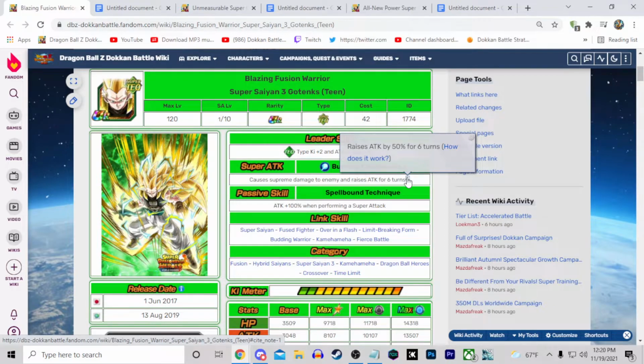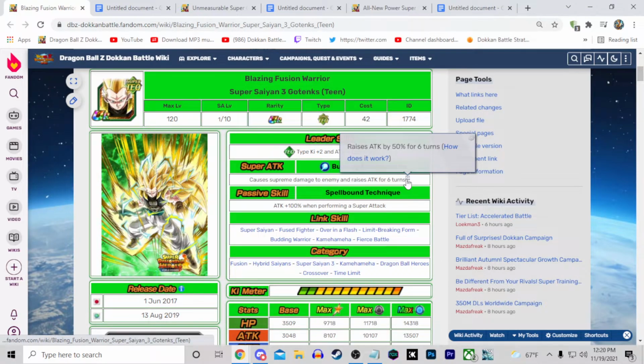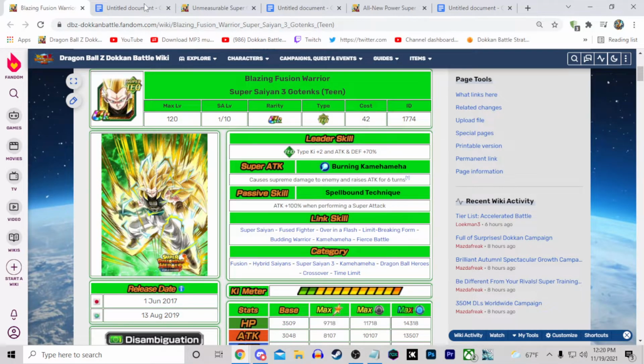So what happens is when they add defense on top of that, it usually keeps the same defense level. So it would be still 50% attack and defense unless they go out of the way to change this greatly and make the defense raise normal, which in that case would be 30%. But this is my concept right here, so I'm going to keep it as a 50% because that would be ideal for the Super Saiyan 3 Gotenks, especially with this so far as his basis.